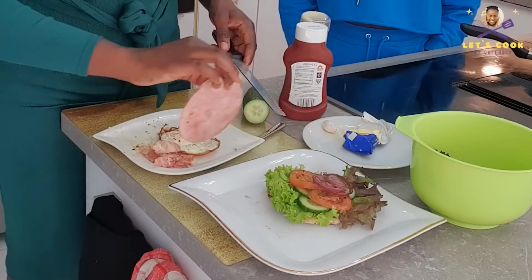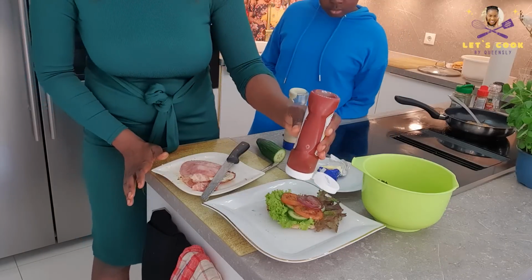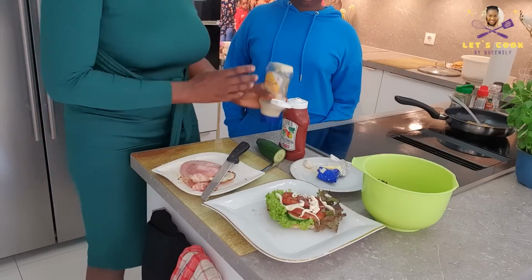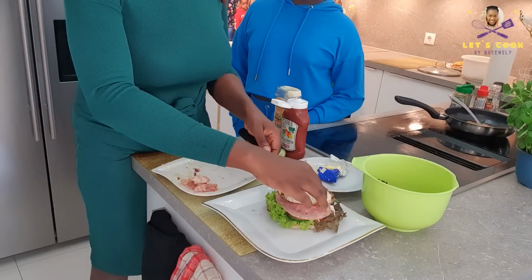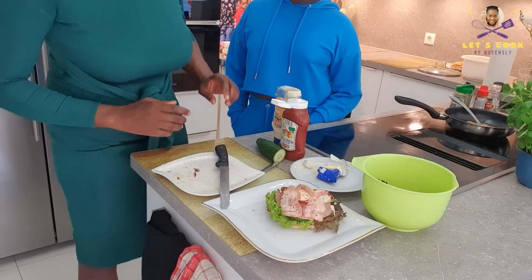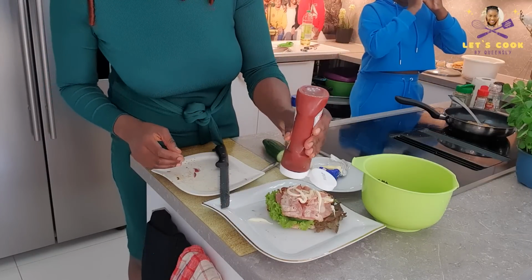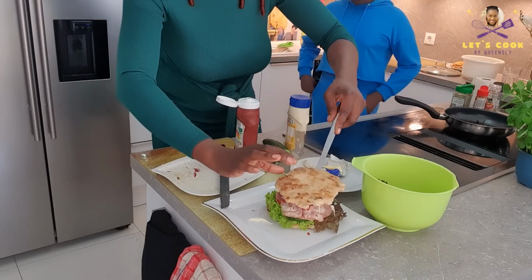First of all, let me tell you something. If you have a pepper sauce or something, if you want it spicy, or you have mayonnaise or ketchup, anything you like, you can put on this. We're going to do this with some mayonnaise and ketchup. See, I drizzle some mayonnaise and some ketchup on that. I place my ham on it, then I put my egg. I'm just going to put my bacon on it. Now I'm going to put some mayonnaise once more, or whatever I have at home to use. I'm going to put some ketchup on it again. I'm going to finish that off with the top.